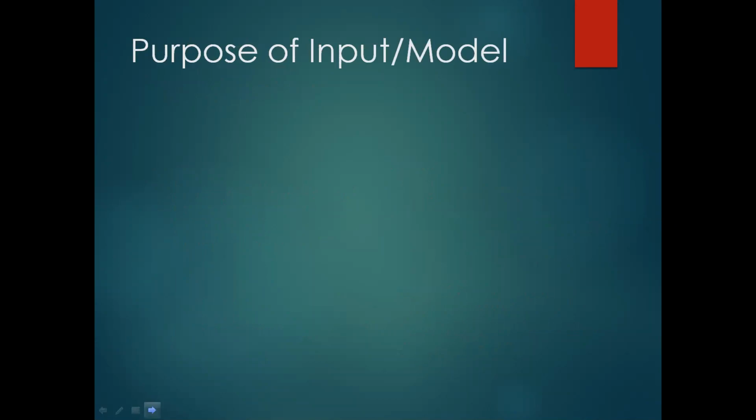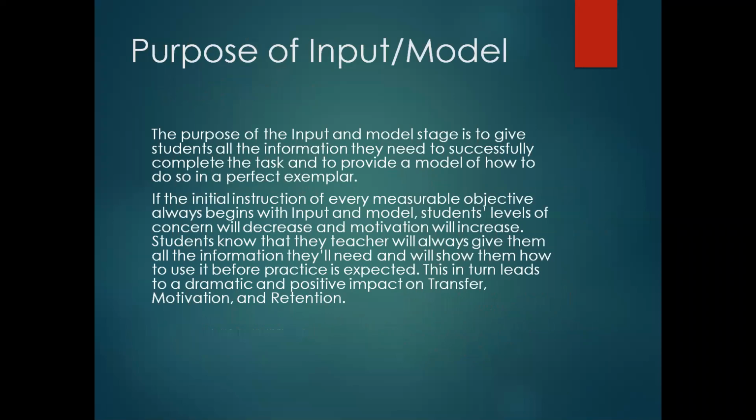The next stage of your lesson: input model. Everybody say input model. The purpose of input model is to give students all the information they need to successfully complete the task and to provide a model of how to do so in a perfect example. If the initial instruction of every measurable objective always begins with input model, student levels of concern will decrease and motivation will increase. This is how you'll get them to buy in. You're showing them how to do it.